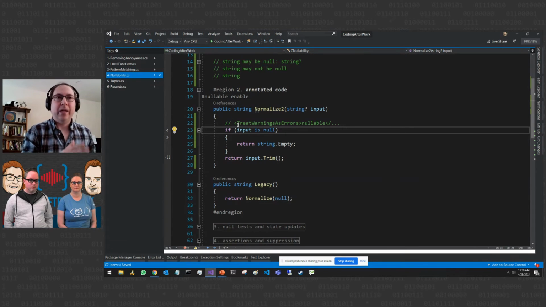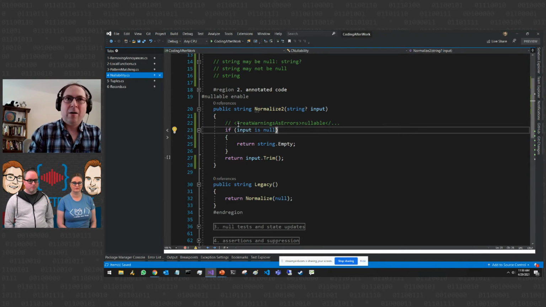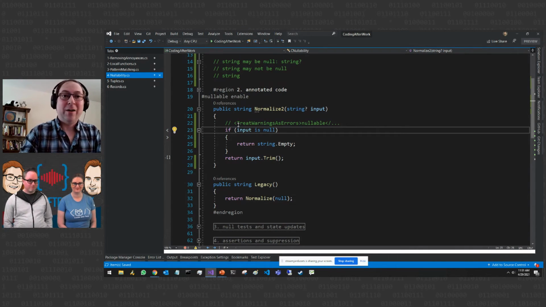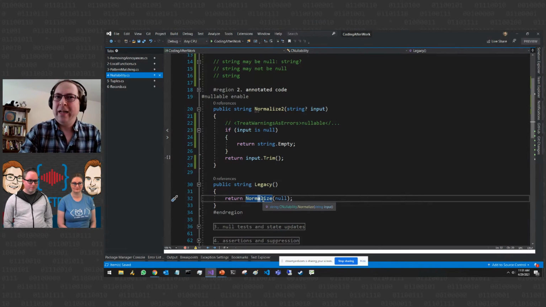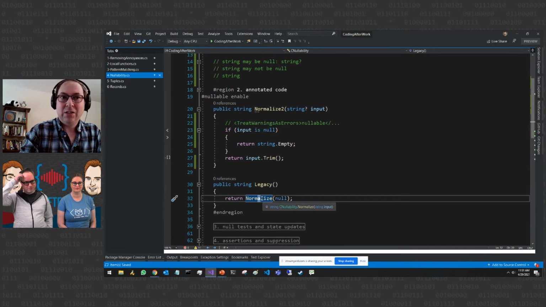That's one reason why we encourage people to migrate file by file or parts of your project at a time. Because if you just enable the analysis on your whole project, depending on the size of the project, it will be a lot of warnings. So we did not want to flood people with even more warnings that may not even be valid. So when dealing with legacy APIs, that's why we can assume the best.